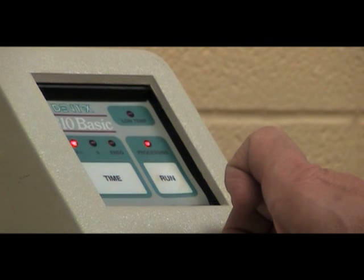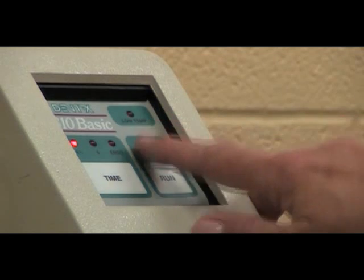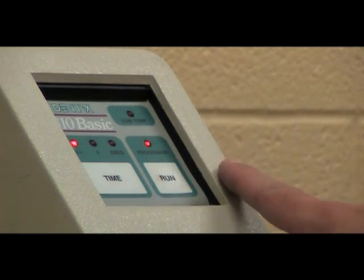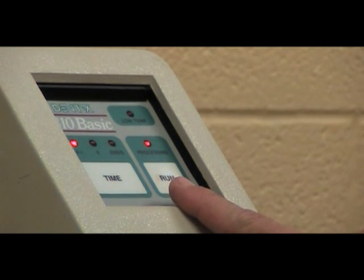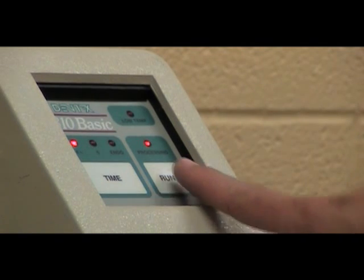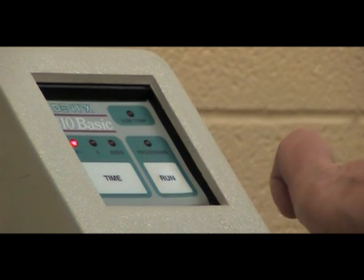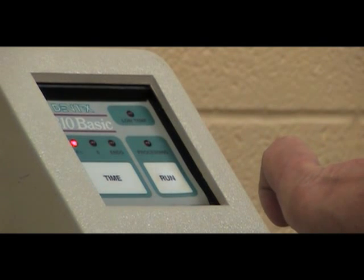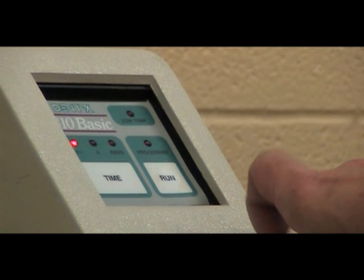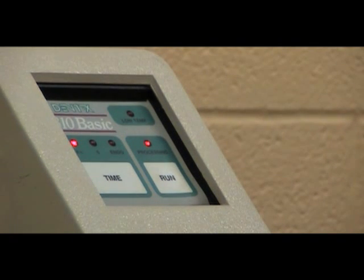For our purposes in this clinic while you're learning, we will not be doing endo speed. We also want to make sure the temperature red light isn't on, because if it is, it indicates low temperature. Occasionally the machine will automatically shut off. When you come to the processor, make sure you hear the sound of the water flushing and see the red run light on. If you don't see it on, press the run button. It automatically shuts off when it has time to cool down and isn't being used, so immediately press it to process your films.